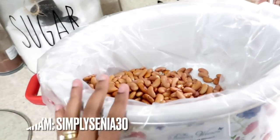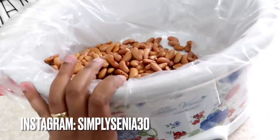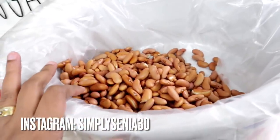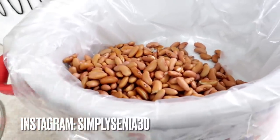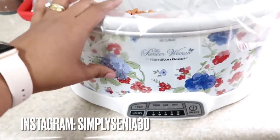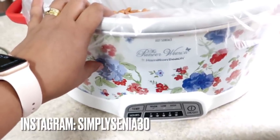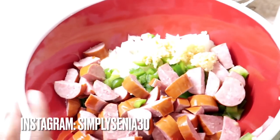Alright guys, so right now I'm getting ready to show you how I make the red beans and rice in the slow cooker. Last night I put the red kidney beans to soak in some water in a bowl, and I just dumped out the water and put the beans in here. And this slow cooker, because I get asked all the time, is a Pioneer Woman slow cooker, and I got it from Walmart. So I already went ahead and cut up all of the vegetables.